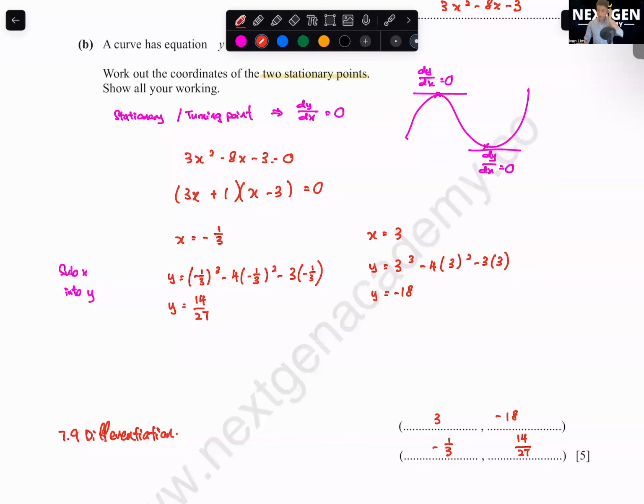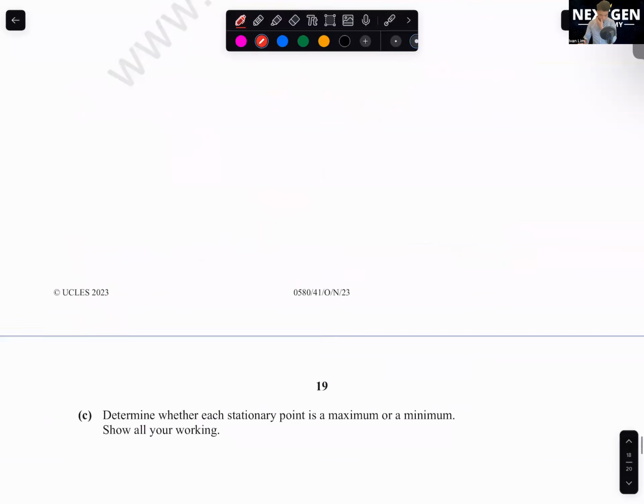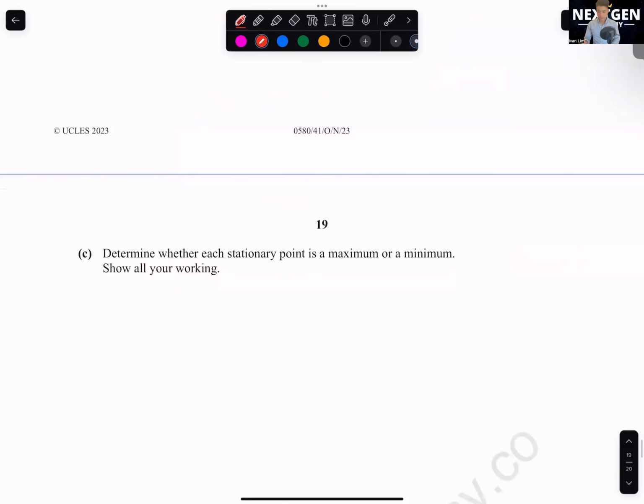Okay, one last final one. How do we find whether the stationary point is a maximum or a minimum? What is the check for this? I can guarantee you that if you watch the entire differentiation lesson, just that one lesson, you can get full marks on this because I cover every single thing here. dy over dx again. You are going to use your second derivative. You have to remember this.